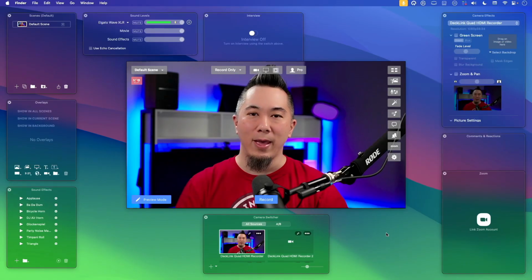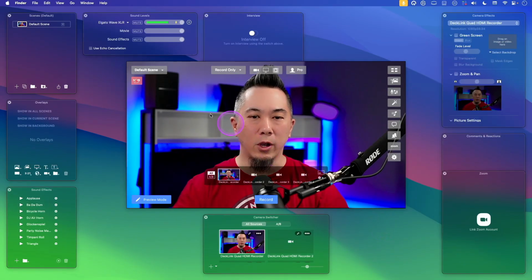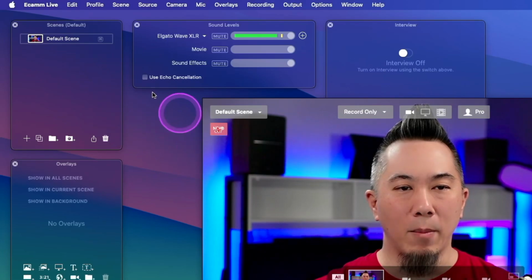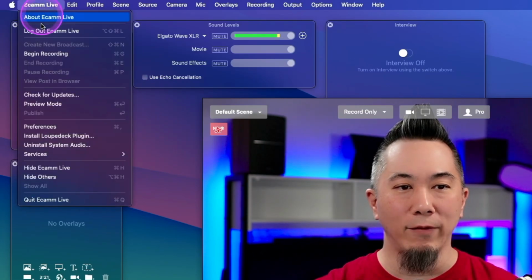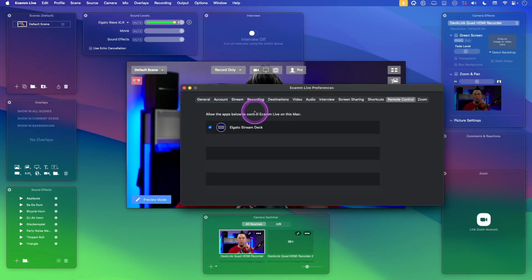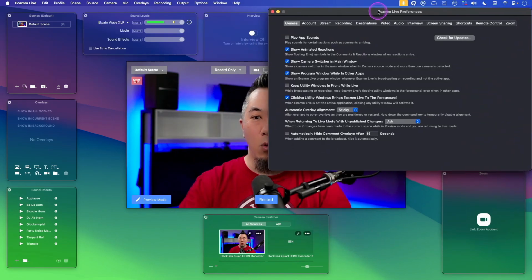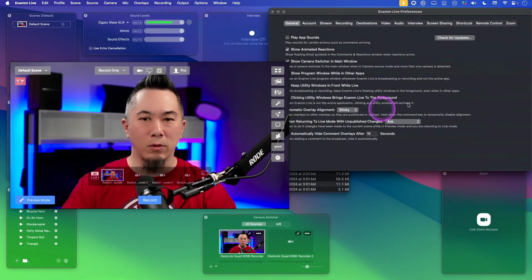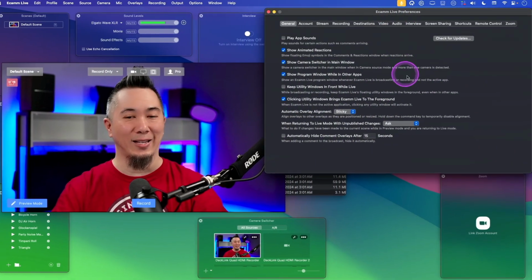This video, I'm going to talk about all of the different components and settings inside of Ecamm Live. And so the first thing we're going to do is go over to the top bar menu. We're going to click on Ecamm Live, and click on the Preferences tab. I want to show you this area first because sometimes it can get a little bit confusing as to what is what. So let me just make some arrangements so you can also see me at the exact same time.